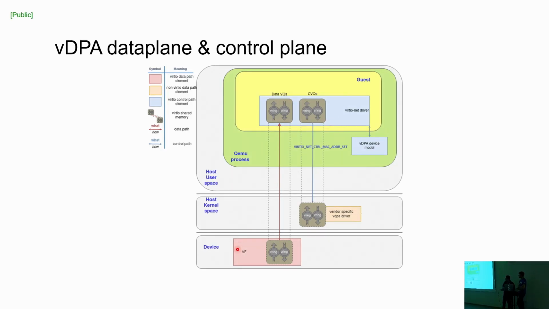So this is an example where we are passing a command, the virtio-net control MAC address set command, corresponding to a command run within the VM. For example, ifconfig eth0 hw ether and then the MAC address, to configure the MAC address. So virtio-net supports this command. It will be intercepted by the vendor specific vDPA driver, and then it will be translated to the hardware specific command which is required to configure the MAC address. For a Xilinx SN1000 device, this is called the MC command set MAC.